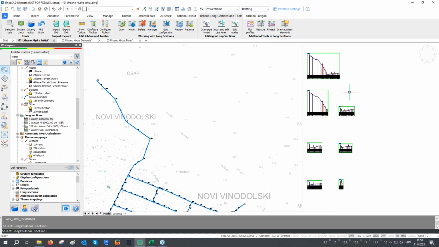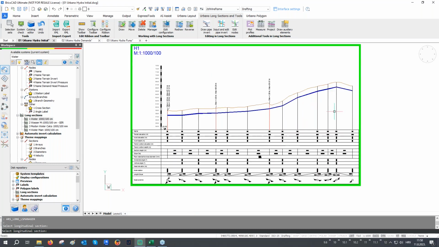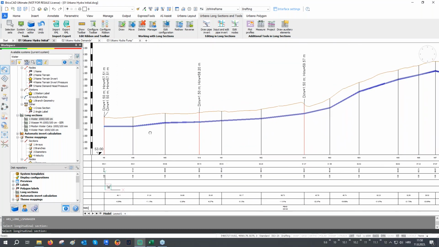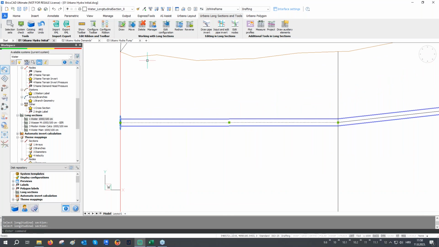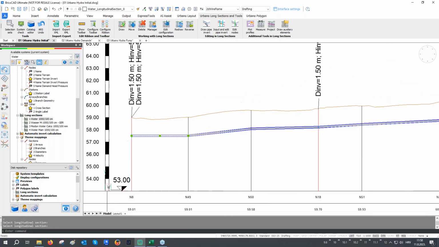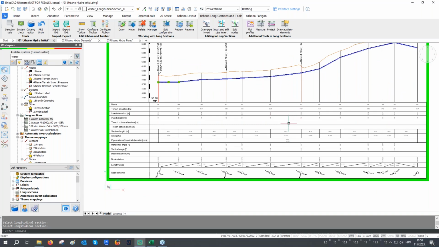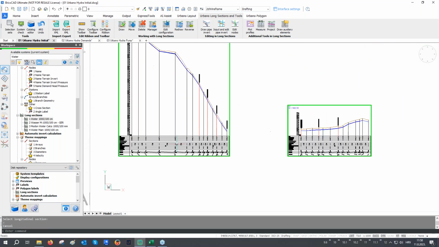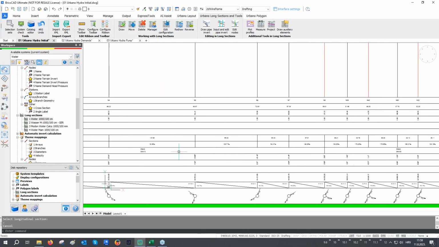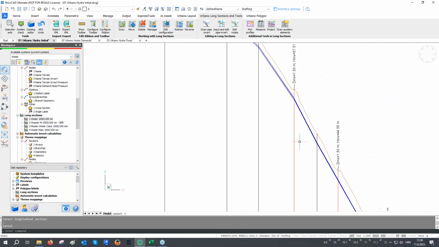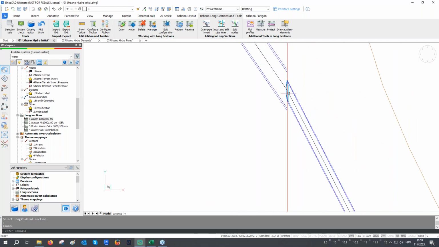Now that we take a look at those profiles, you may remember that I defined the pipe position to be at a constant depth below terrain, 1.5 meters. I defined that the axis of the pipe is 1.5 meters below the terrain. I did it for the axis because, like I said, where the pipe diameter is changing, for example here, the pipes will be connected at the axis. But these are very small details now.